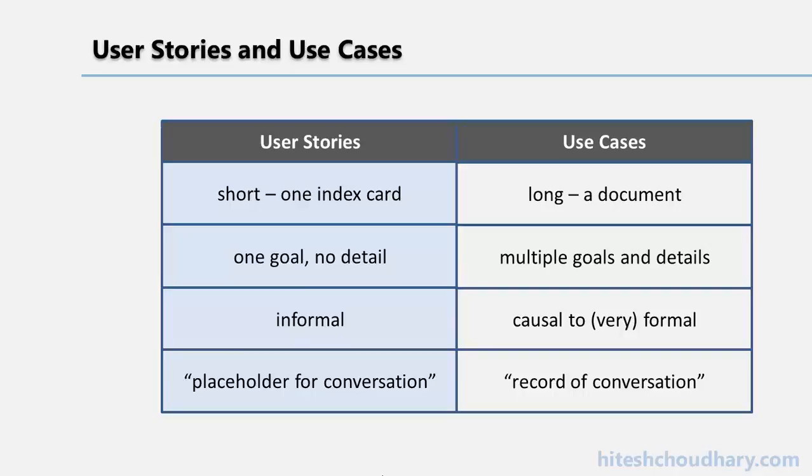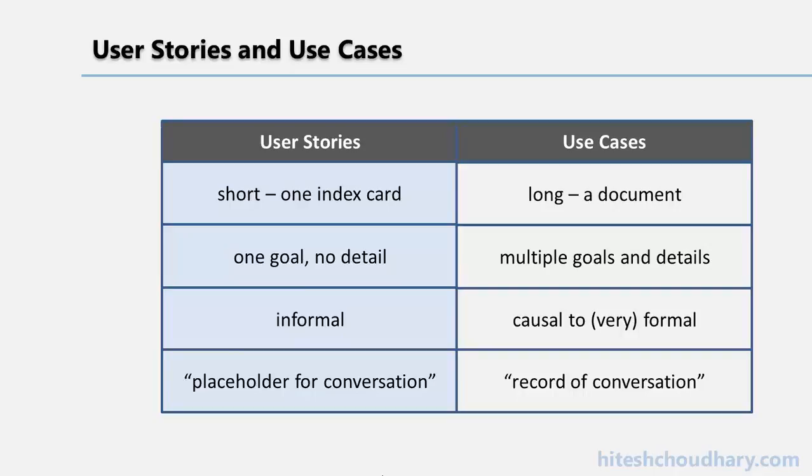Perhaps my favorite description of a user story is that it is a placeholder for a conversation. It's a reminder that we need to get deeper into the details of something. Whereas a use case can be regarded as a record of a conversation that already happened. It will detail the steps of how a particular goal may or may not be achieved.